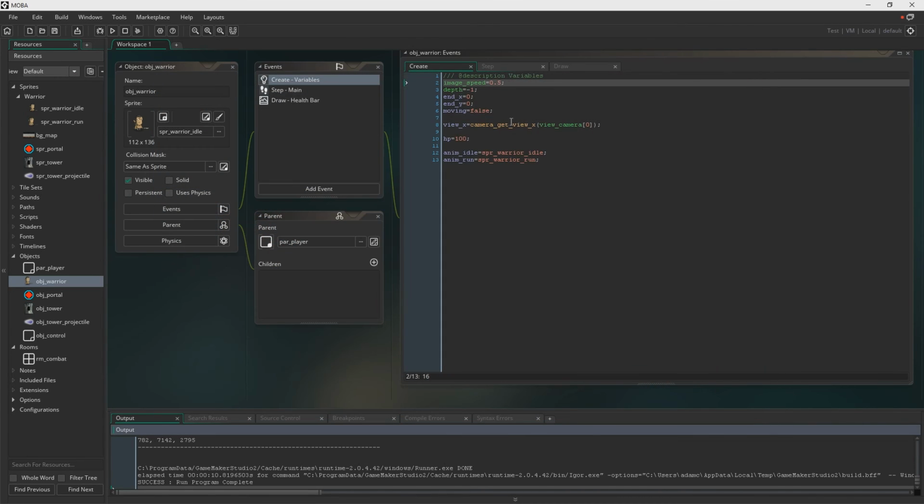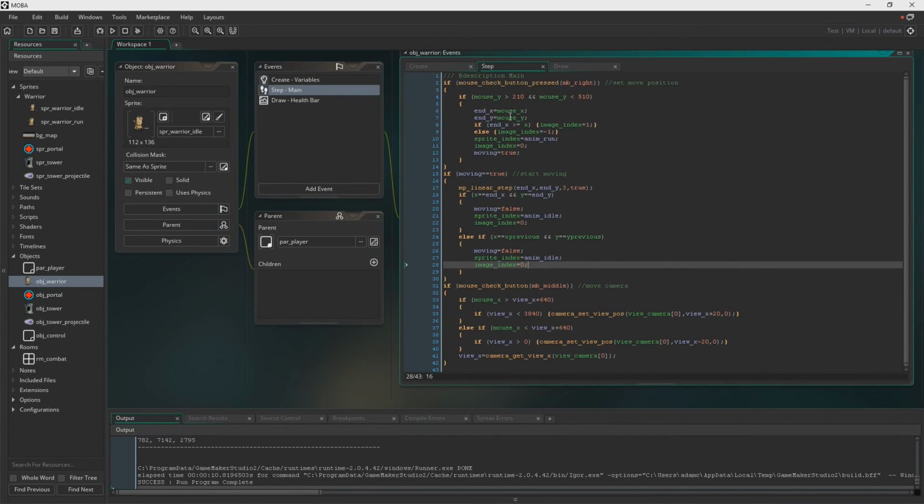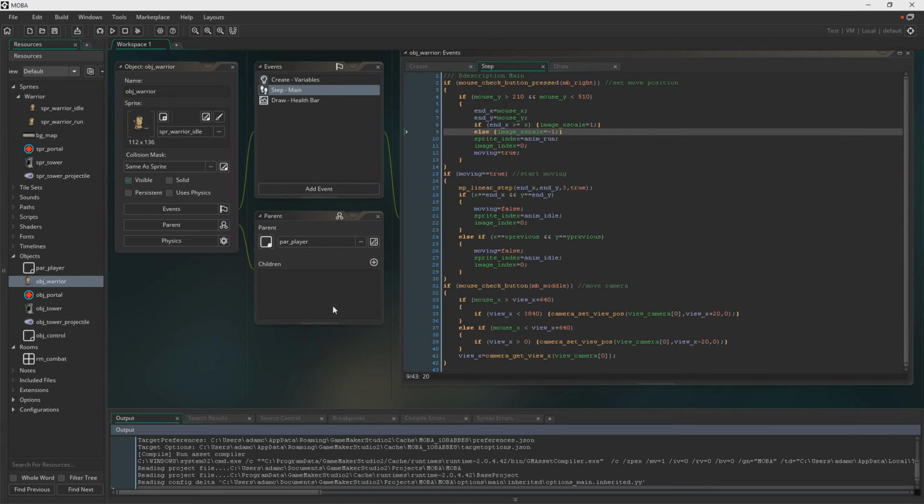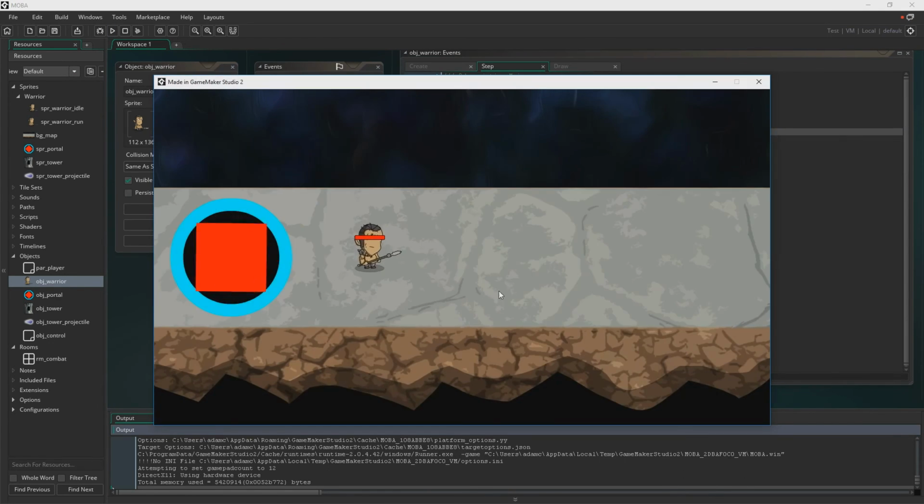And that's also when I realised I've messed up in the step event with this bit here. It should be image X scale. Come on, you can do it. You can work it out. Can I? Come on! There we go. Really? Yeah, there we are. Yeah, now it works just fine. I think. Does it? Yeah, it does.